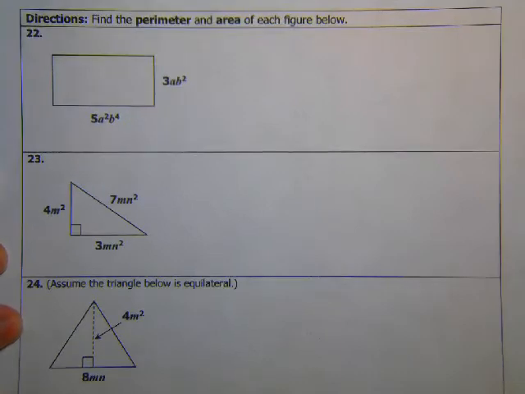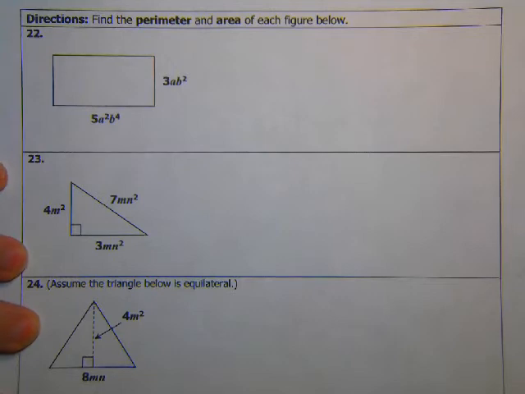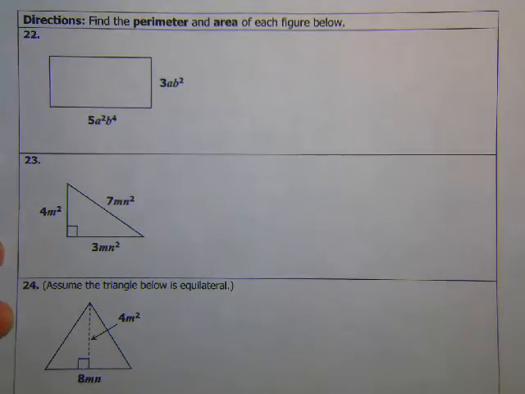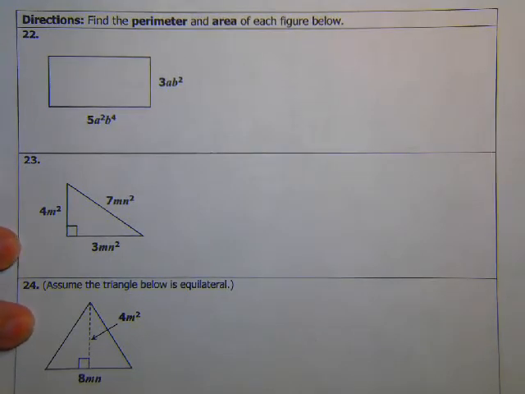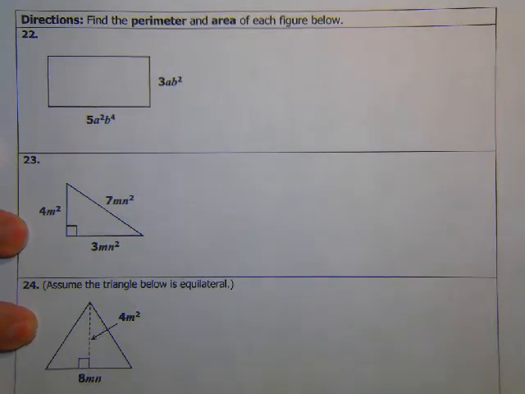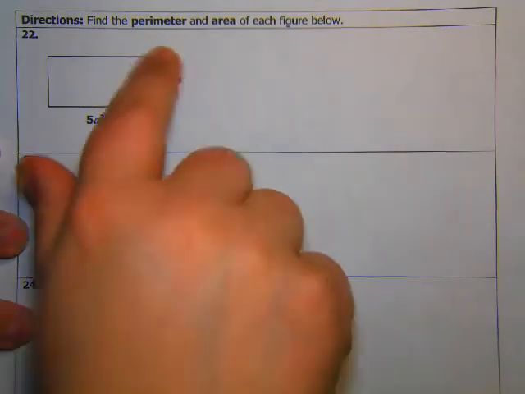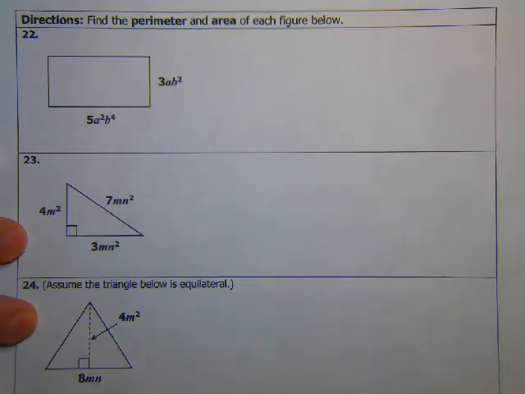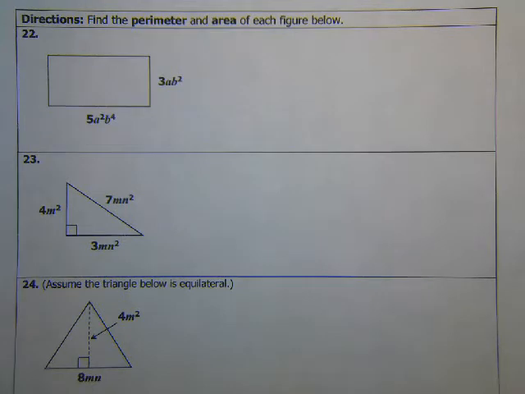Hey everyone, I am just doing a little video here to help out with the applications part of day 2 of our new topic, which is exponents and radicals. So these are called the application portion because we're taking the skills that we've learned so far and applying them into a different scenario. And this is geometry related. So we want to find the perimeter and area of the following shapes. These are similar, not exactly the same as yours, but you can use them to help you.